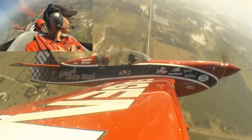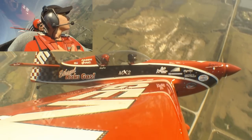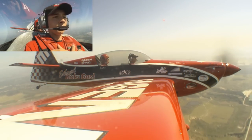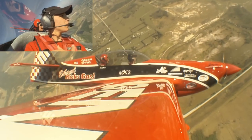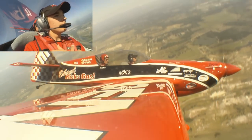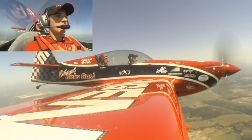Okay, let's show you a loop. When I tell you, I want you to squeeze your leg and abdomen muscles together, okay? Because you are going to feel some pressure on your body. Be sure you look around as we do this loop. Look all around and outside and really take in the view, okay? Okay, power settings, right, speed, right. Ready? Yes, sir. Squeeze those muscles. Here we go. Look around.